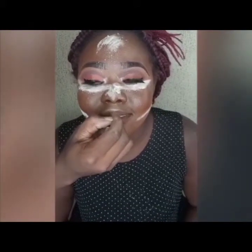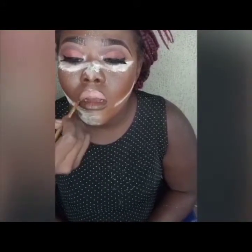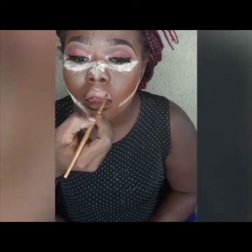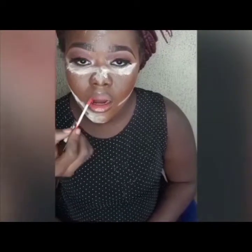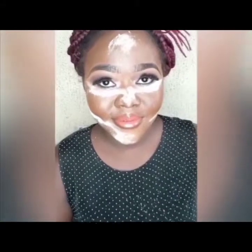While waiting for my setting powder to bake, I made sure I applied a nude lipstick on her lips and also a glossy lipstick on her lips. You have to wait for your setting powder to bake for about 5 minutes before blending the whole thing out, so that was what I did.